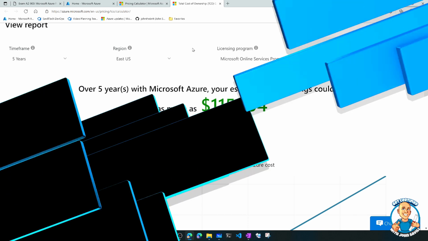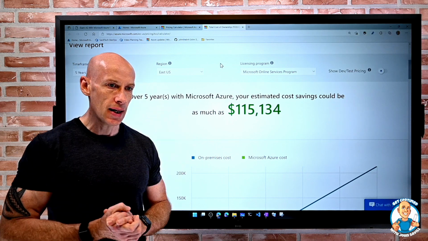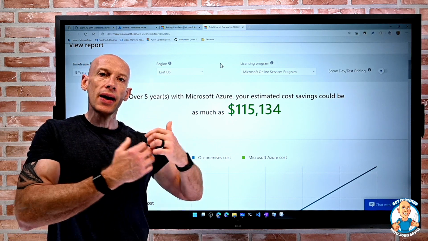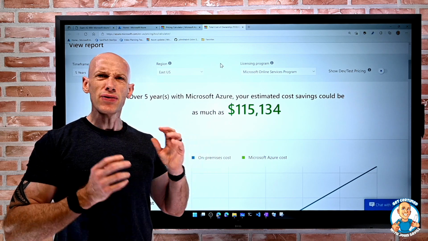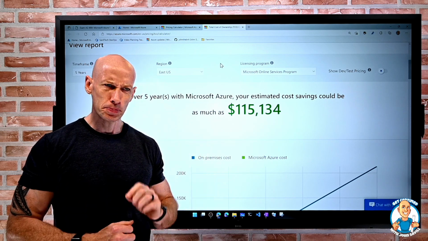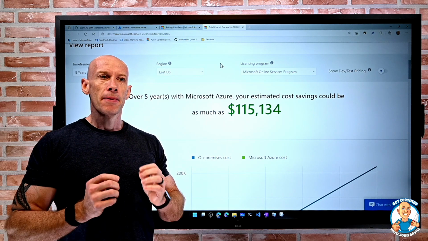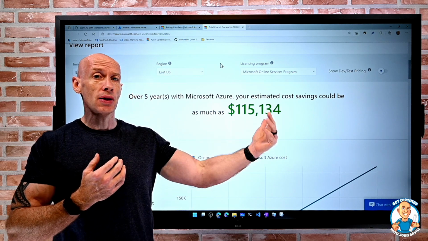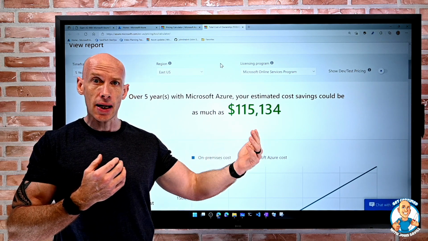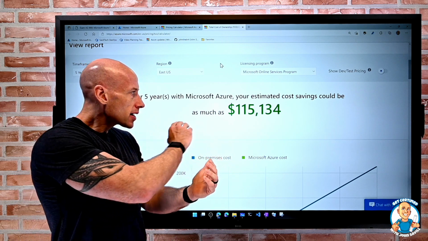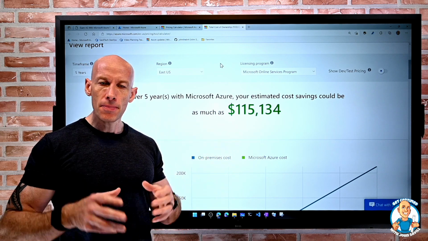So the whole point of that total cost of ownership calculator is to help me maybe work out, hey, look, this is the benefit. Because obviously it's going to cost you money to move to the cloud. It's not, oh, it's happened. So you're going to spend some money to move to the cloud, to retool, to educate. But then this is what I can save by doing that move.